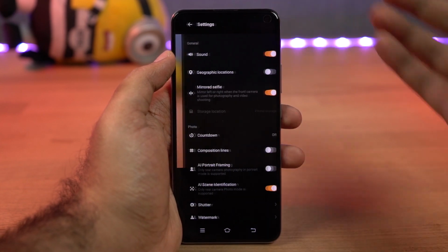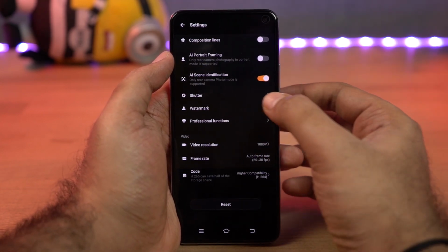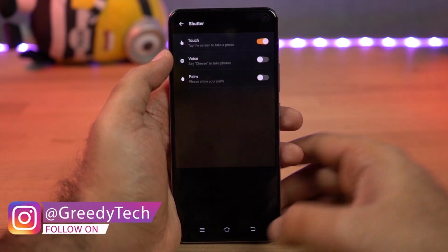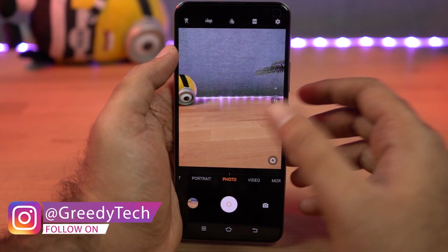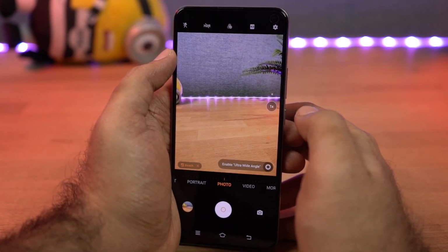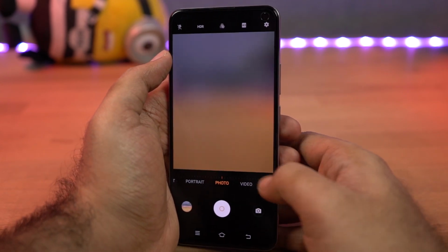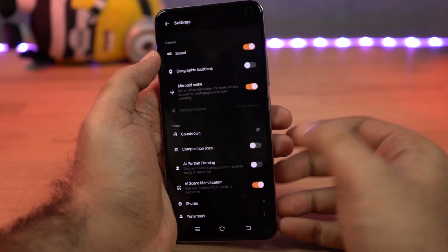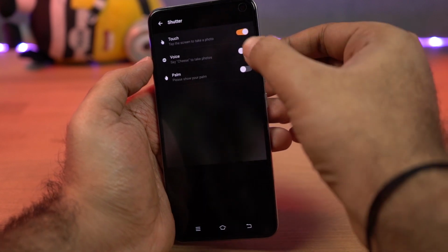For that, go to settings, and once you're in settings, select shutter. Now these are the three different capturing modes. First we have touch, and once you enable this feature, you can just touch the preview window to take a picture. And just like that. It even works for selfies. Just touch the screen to take a picture.